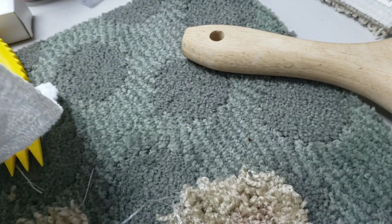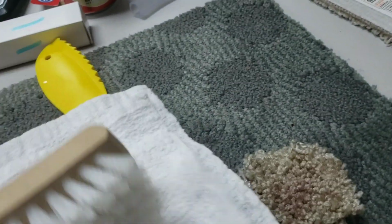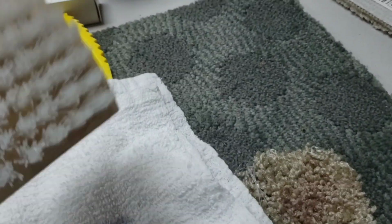Well, it's already wet. It's already penetrated. So you shouldn't have to. And then just keep going. Now you shouldn't have to wet as much. Hit it hard. Come on. Beat it. Just beat it. I can see it coming through.